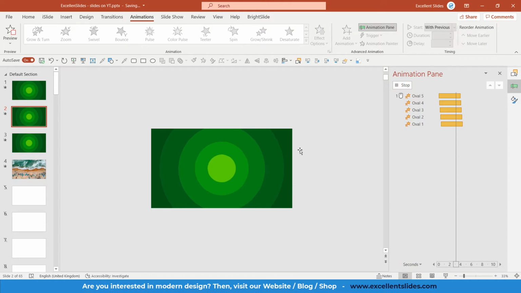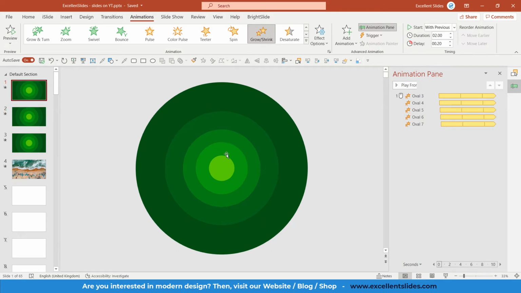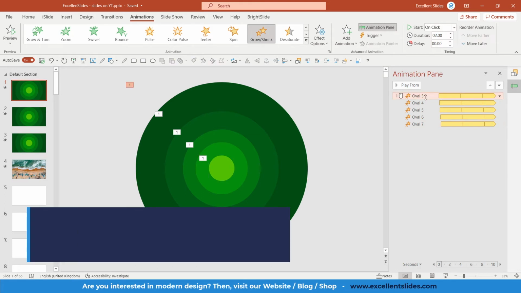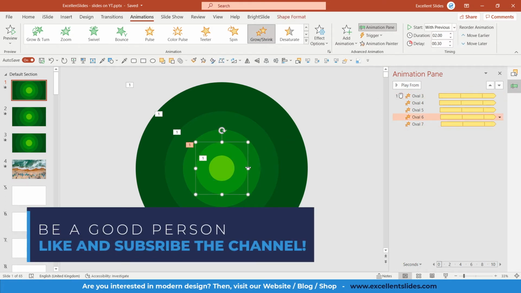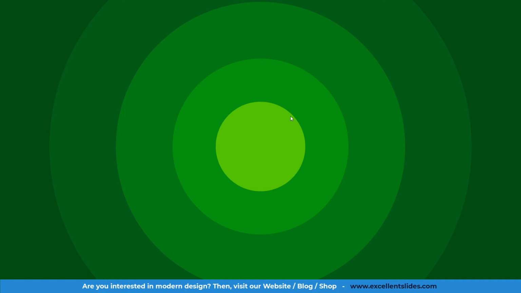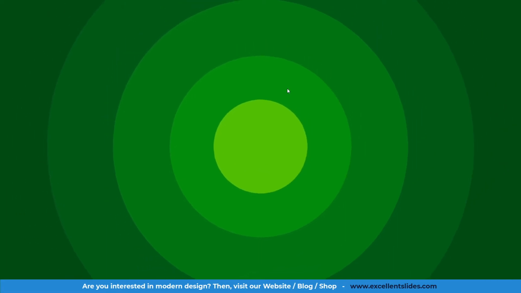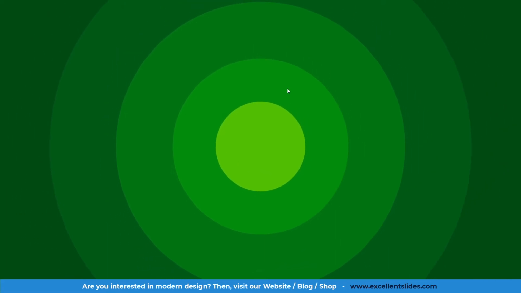Yeah, well, now it looks quite interesting, but we also need to change the duration of this animation, so let me check it. This is, actually, duration 2 seconds. So everything basically is fine. Let's preview it on full screen. As you can see, nothing happens, but if I click the first time, this animation is playing, but only one time.